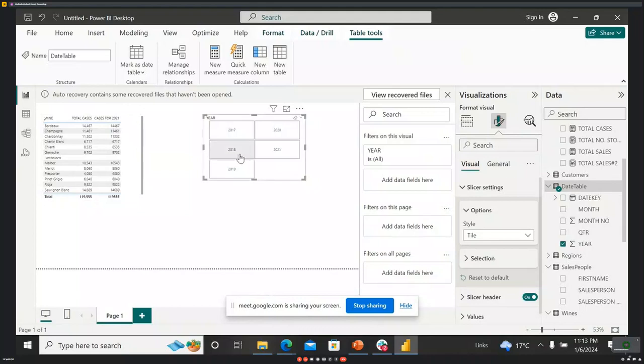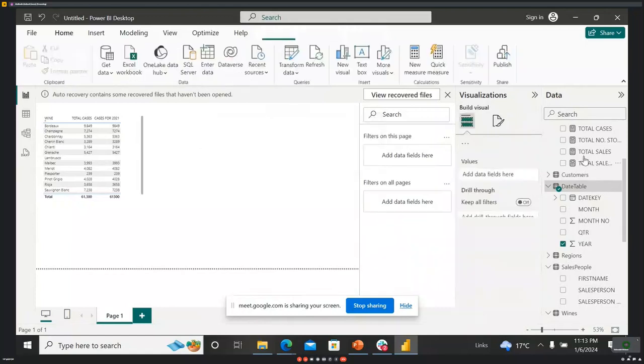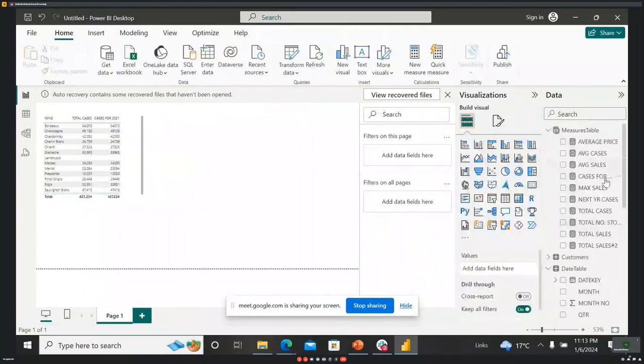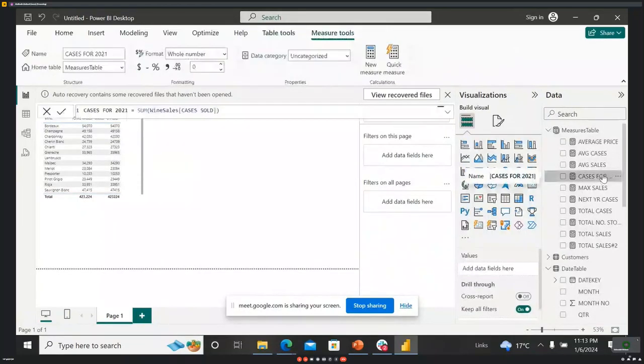And that's where CALCULATE comes in, and CALCULATE is very crucial. In this case, we are going to change our DAX measure for cases for 2021, and now it will use the CALCULATE function. CALCULATE has the expression, and then we have the filter.